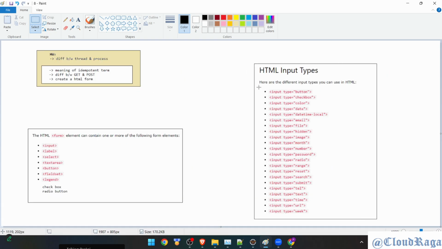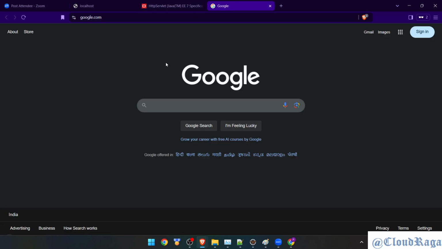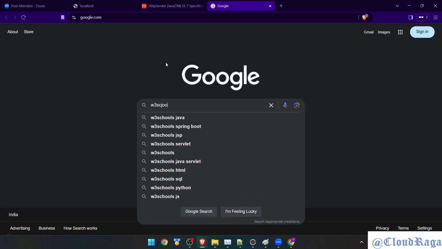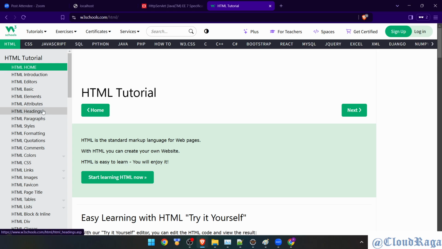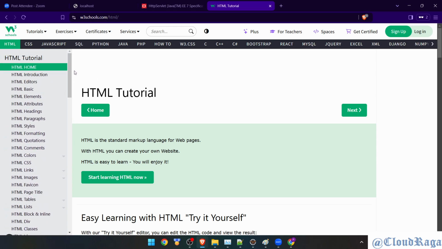If you don't know yet how to create HTML pages, I always suggest this website for HTML. If you are new to HTML, refer to this website. That's why I'm taking a 2-day break, so you have enough time to practice the tags here, and this will hardly take 2 to 3 hours to cover. I don't want to cover every single thing. Let me highlight what you should cover.